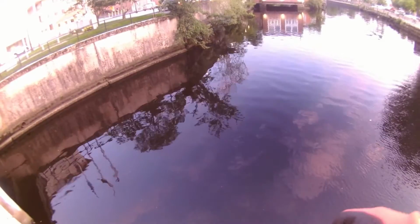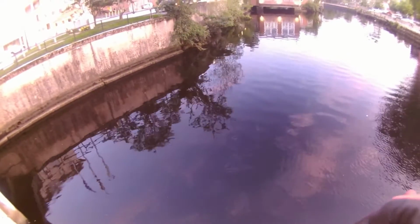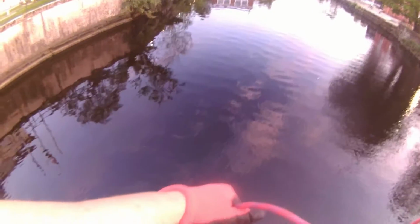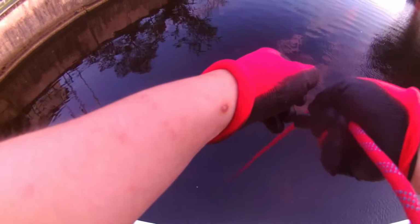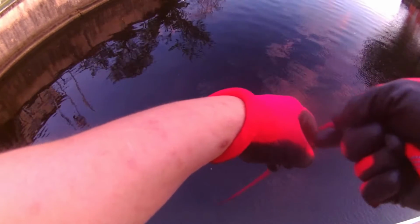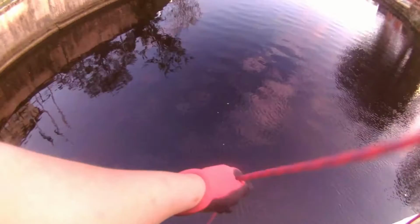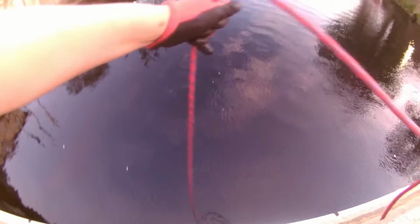Oh. I think I'm getting stuck on rocks over here. Oh, there's some sand. Wow. What a sand. Alright guys, so that wraps up this week's adventure. As you can tell, magnet's gone. Looks like I gotta be buying me a new one.